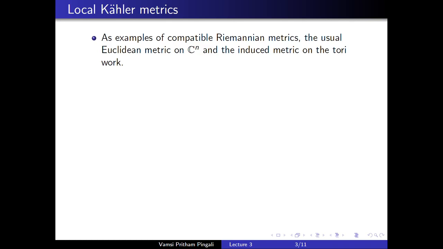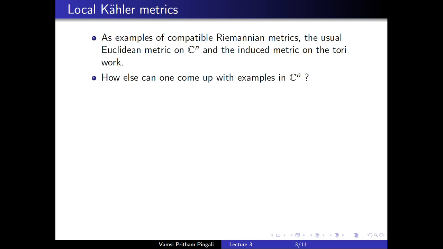Now the Euclidean metric on Cn descends to a metric on complex tori, because complex tori are quotients of Cn by means of translations, and translations preserve the Euclidean metric. So now we have a compact example of a compatible Riemannian metric. If you want to come up with more examples in Cn, one obvious way is to simply take any Hermitian metric, right? Its real part is going to be a compatible Riemannian metric. But how do you come up with examples of Hermitian metrics? Is there a systematic way of doing that?